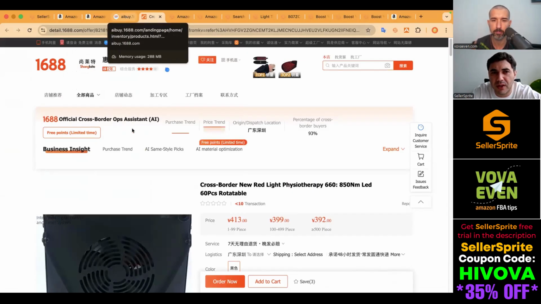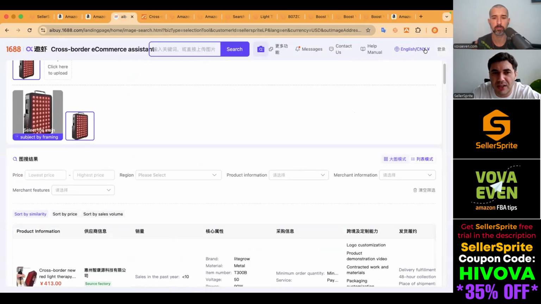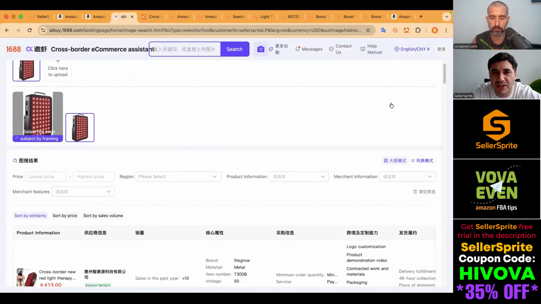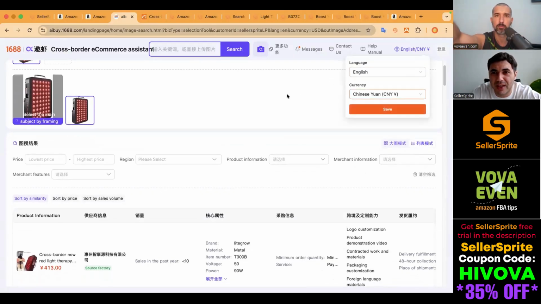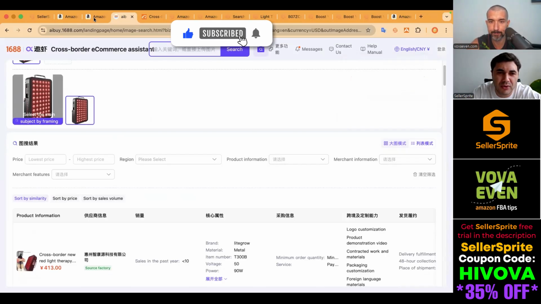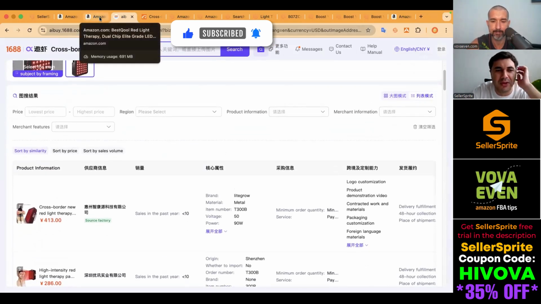If you want to find cheaper products, you can utilize 1688 because it's much cheaper, but it's also a little bit difficult for foreigners. If you have some foreign friends or sourcing agents, they can help you. But directly by yourself, I wouldn't recommend buying products from 1688. Yeah, it's cheap, but I wouldn't recommend it.